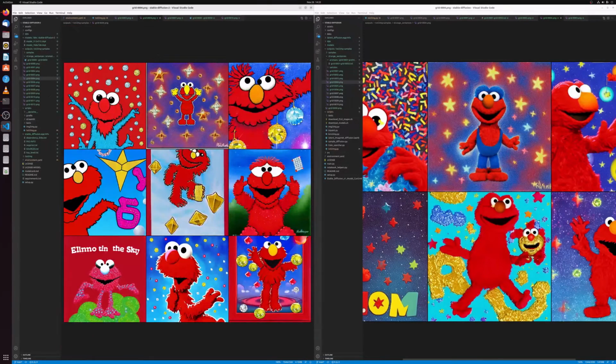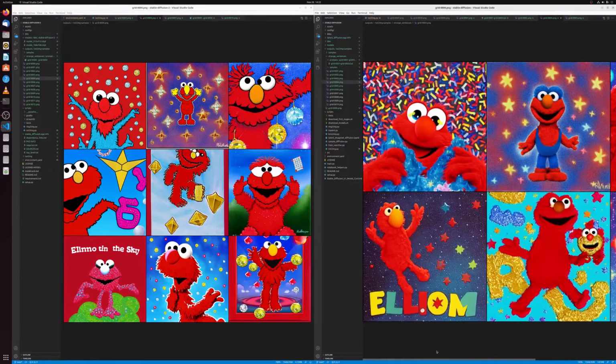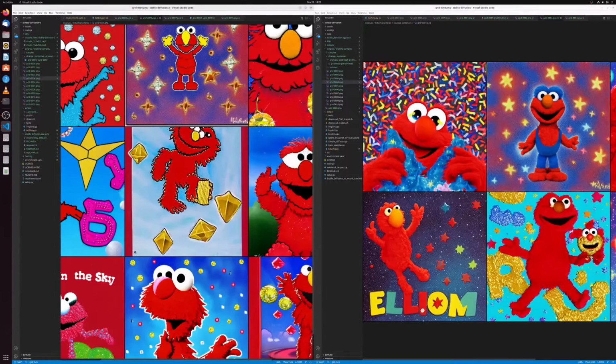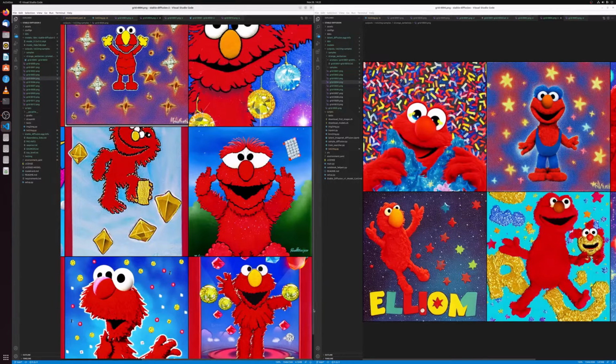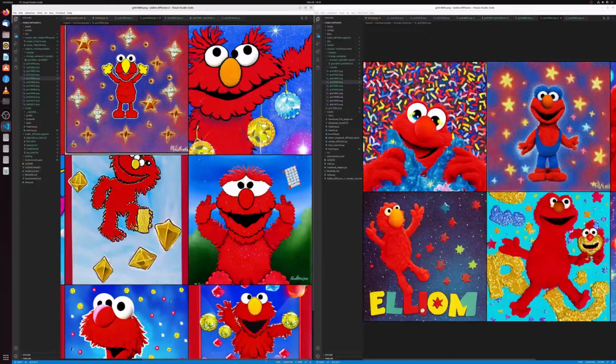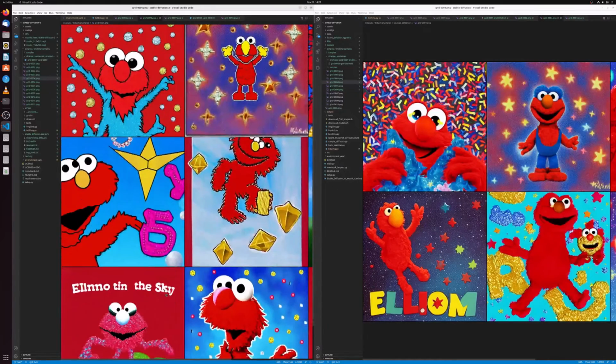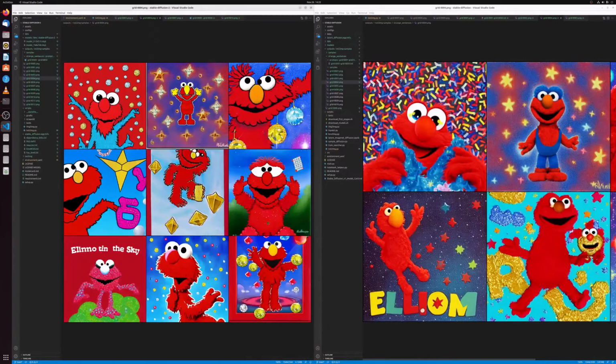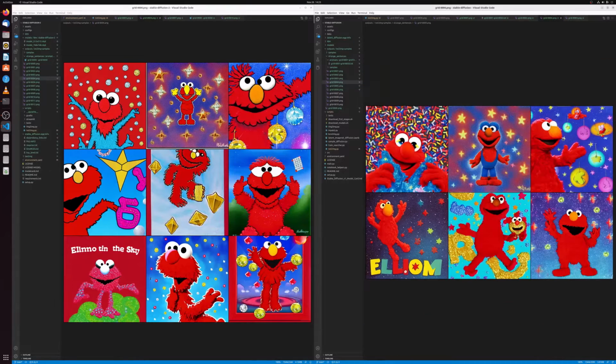It looks like it was done in a different way than what would be done normally. These look more digital, just kind of fumbled together with some Photoshop or something. And we can see that the pose of these images or the orientation of the objects, there is some kind of similarity here.